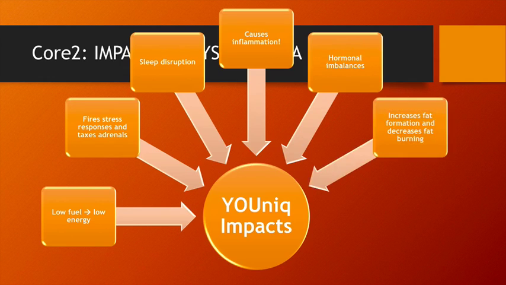One of the other things, and this is one of the key things that we often have to work on, is that blood sugar imbalances tend to increase fat formation. And the inflammation and hormonal shifts that happen with blood sugar problems shut down your fat burning capacity. So not everyone with a blood sugar issue will gain weight, but a large portion do. And again, if part of our goal is to change your body composition, and whether or not we have a stated goal of, hey, I want to lose 10 pounds or 50 pounds, sometimes we have to work on the fundamentals.